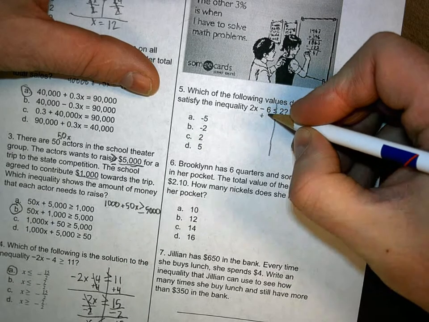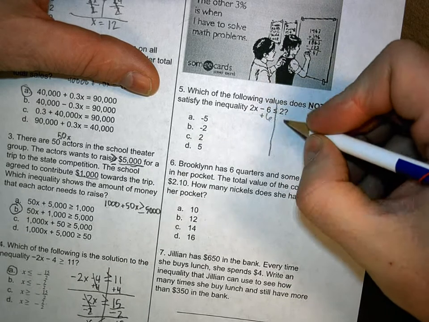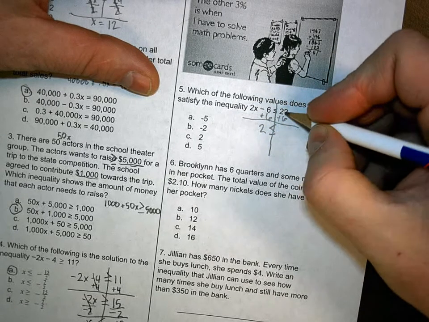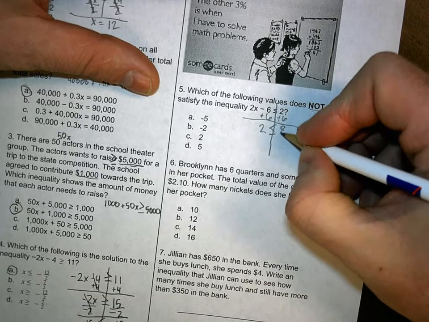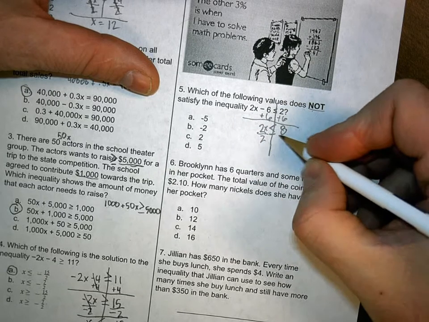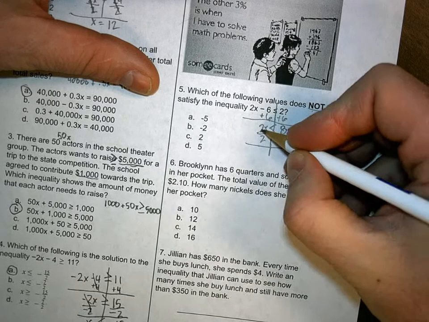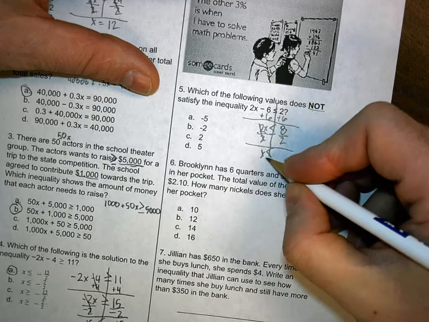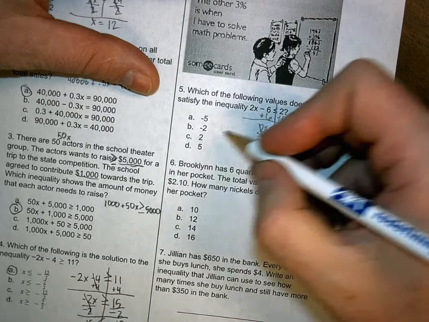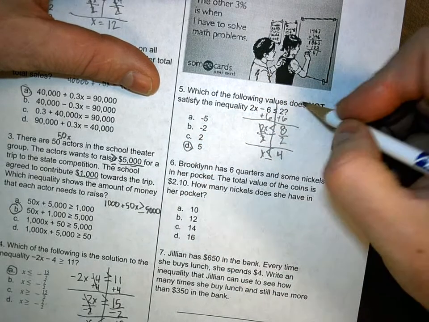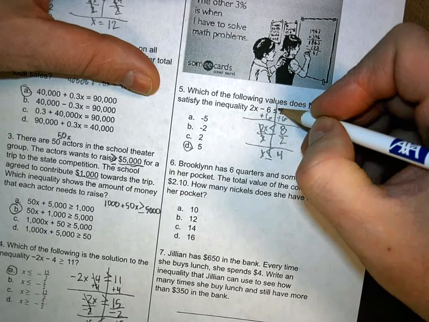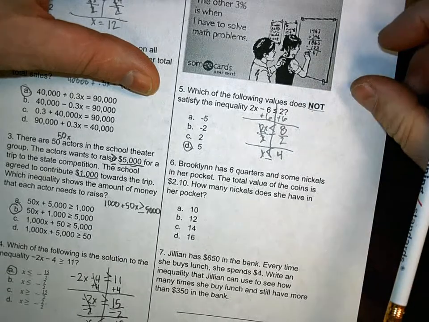But I'm going to solve it. So that's because I'm a math teacher. Plus 6 to both sides. The number being added. Plus 6. So it brings down 2x less than or equal to 2 plus 6 is 8. I forgot my x there. I divide by 2, which is the number with the variable, the coefficient. I get x less than or equal to 4. So any number that's greater than 4 is not going to match. And that's this one right here. And again, I could have plugged them in. I could have said, got down here, 2 times 5 is 10 minus 6 is 4. 4 is not less than or equal to 2. I could have said that one worked. All right.